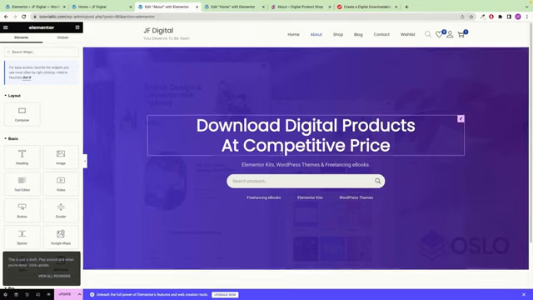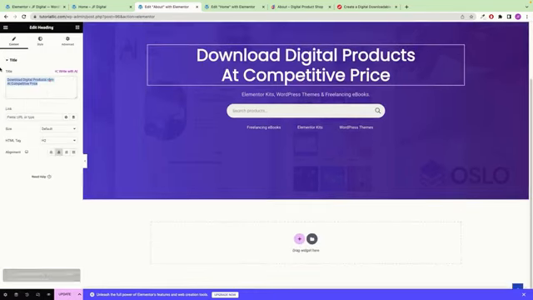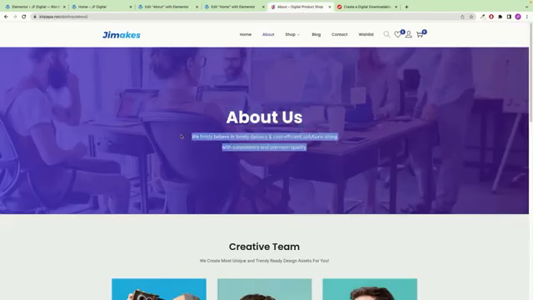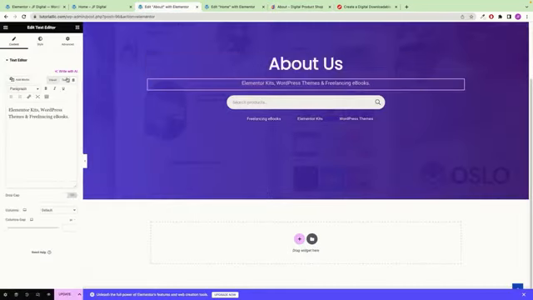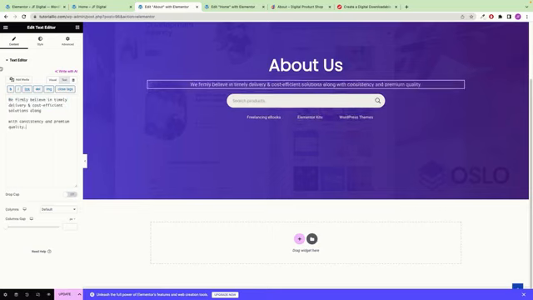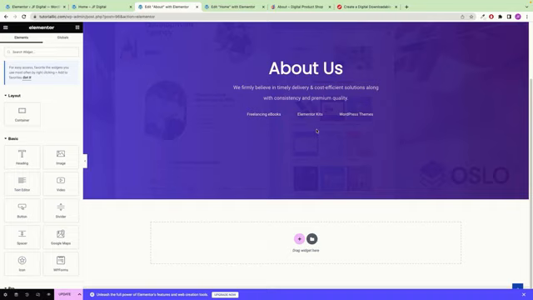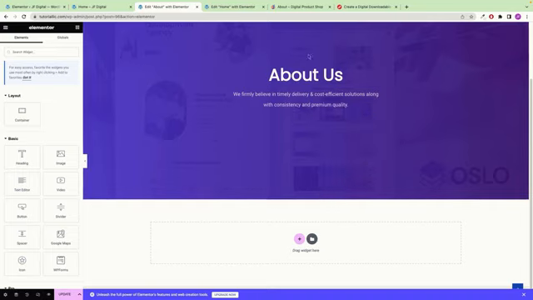Let's go back again here. Let's click here and let's change the content into About Us. And also we need to change this content, just copy and simply come to this text and paste it. But the thing is, if you see, it's 2 lines. So I just put enter, and now it's 2 lines, and we don't need this search box, and we don't need this section also. Let's remove it, and now let's update it.